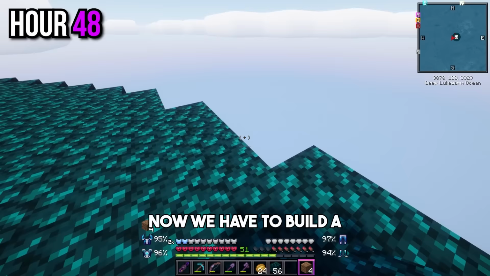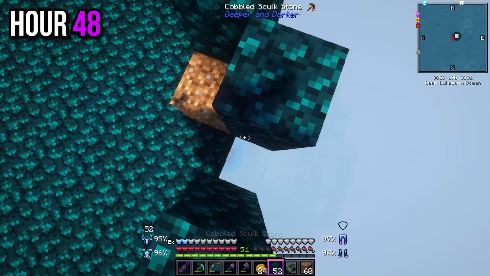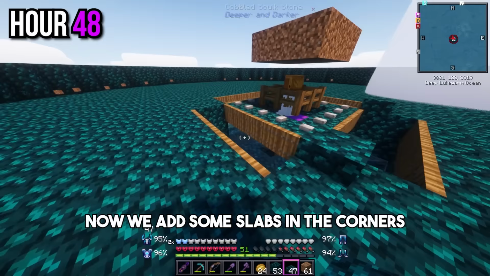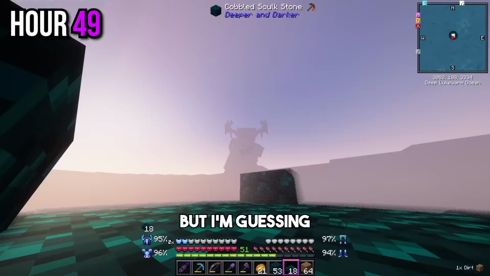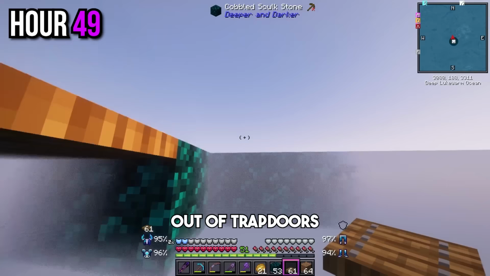It's all filled in. Now we have to build a 2-high wall all around. Okay, that's done. Now we add some slabs in the corners. And then from there, we have to continue a slab design every 2 blocks. Okay, I think I've placed all the slabs. It's kind of hard to tell with all the clouds, but I'm guessing we'll be able to check on it again, if anything. Okay, now we need to make a roof out of trapdoors, so we will do that.